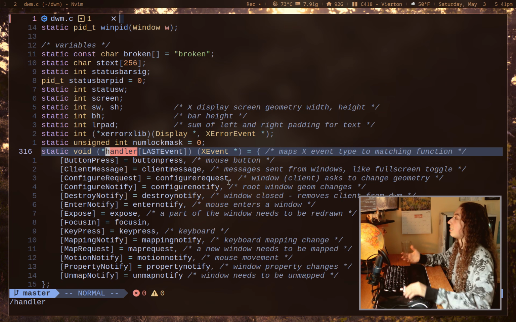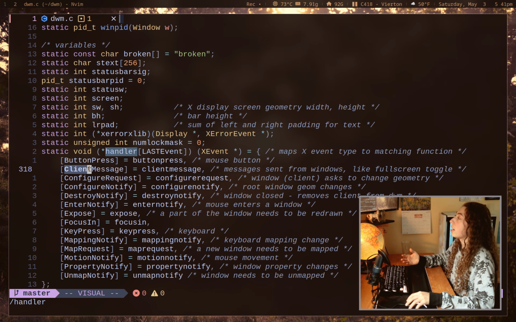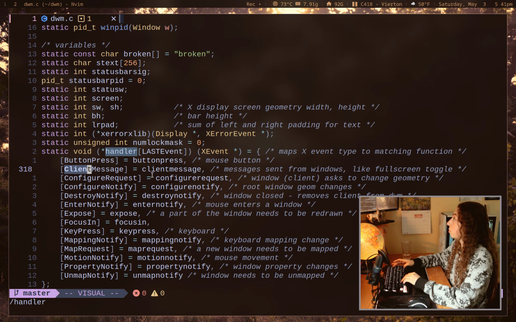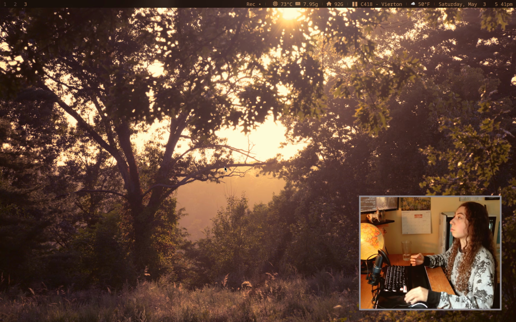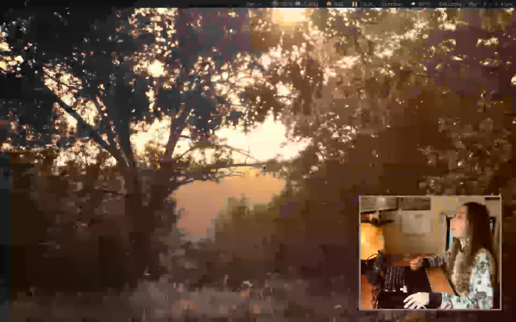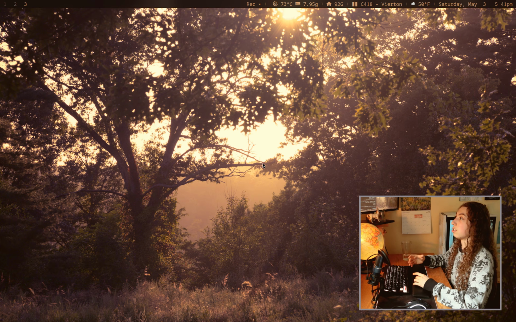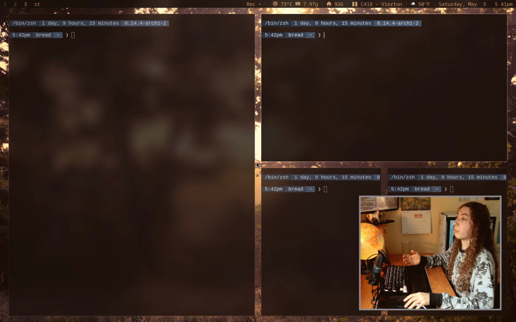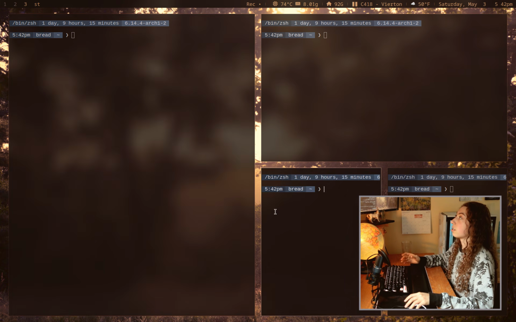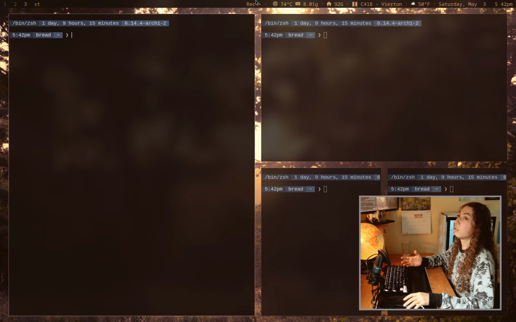Right? So let's go back down to this handler thing. You'll see the word client is used a lot throughout this file. Client pretty much just means window. So what you should probably know is there's a root window and then there's other windows on top of that window. The root window is spanning both monitors here. It's not my background picture itself, but you could visualize in your head this as the root window. And you have other windows, which are on top of this window, they're children of the root window, okay? And these are all referred to as clients. This status bar window is a window itself, it's also a child of the root window, but it's not the same as the normal windows that I have spawned here, right?